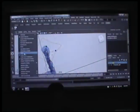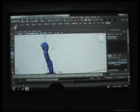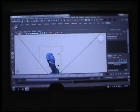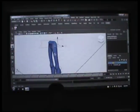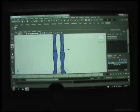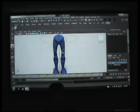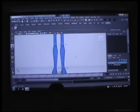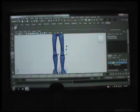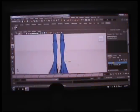I'm going to turn off my X-ray mode so I can see that I'm able to select this easily. I'm going to bring this in maybe like this. Maybe I'll bring this one out a little bit. Basically, I'm reshaping these so that I have something I can easily select on that character. So that one's done. This one right here, I can bring this down quite a bit. And basically you want to get it so that they're not going to overlap the other side controls. This one I'm going to scale these in.